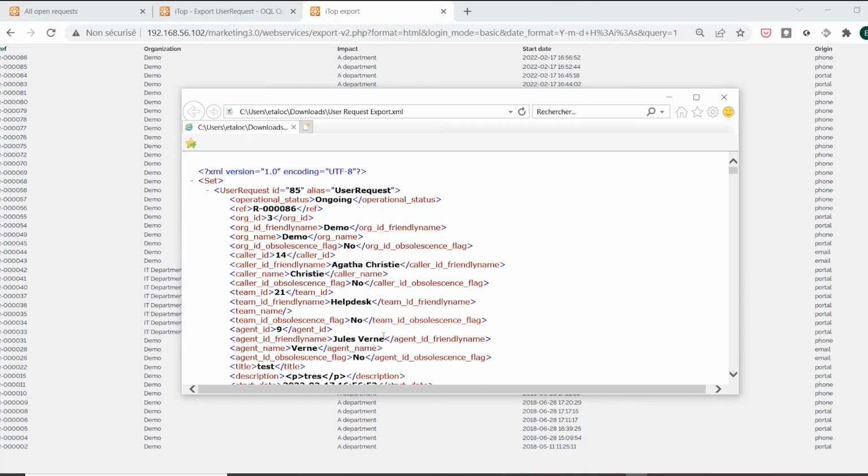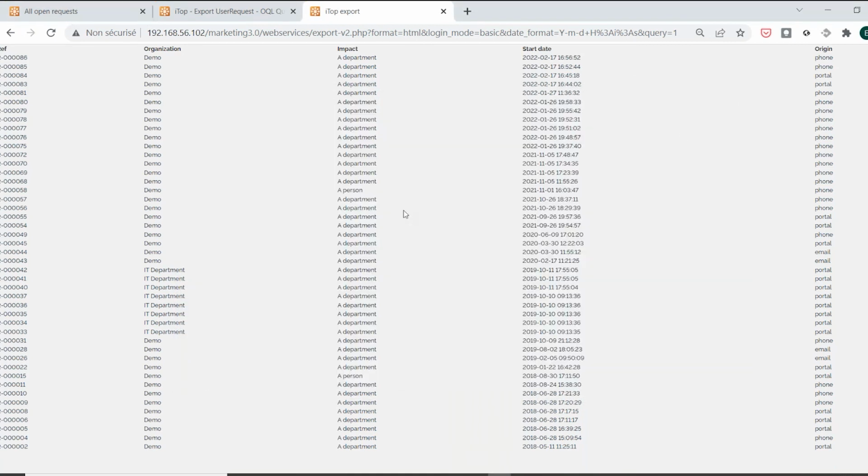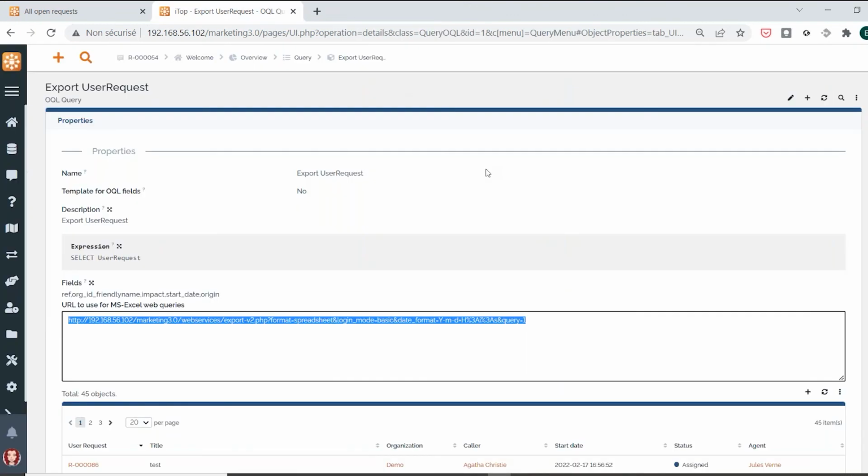Like Power BI, for example, which is free if you have a Microsoft Office license, so Power BI Desktop, like Digdash, like Tableau, like whatever BI system you want. There is one called Metabase, which is open source, and we are looking at this one these days to see what we can do with this open source solution. So that's for the reporting.